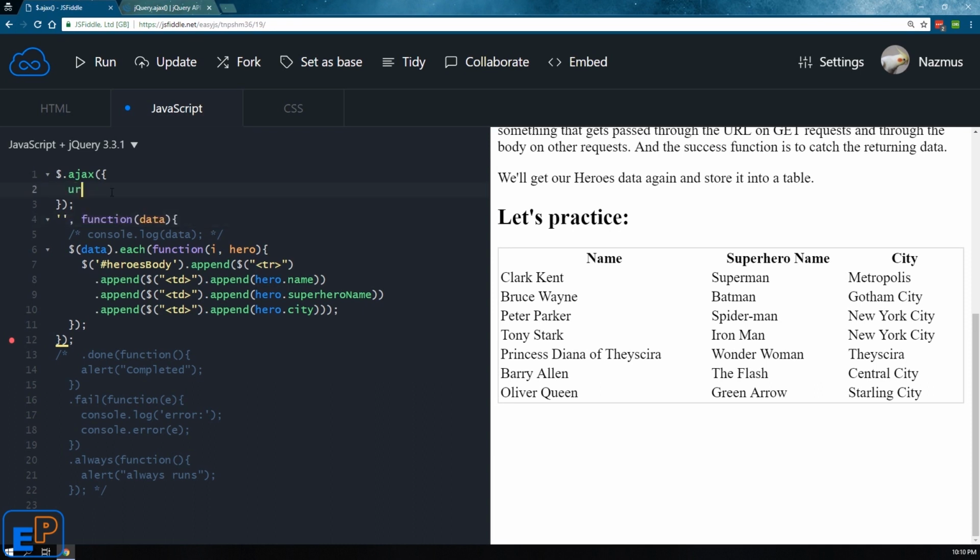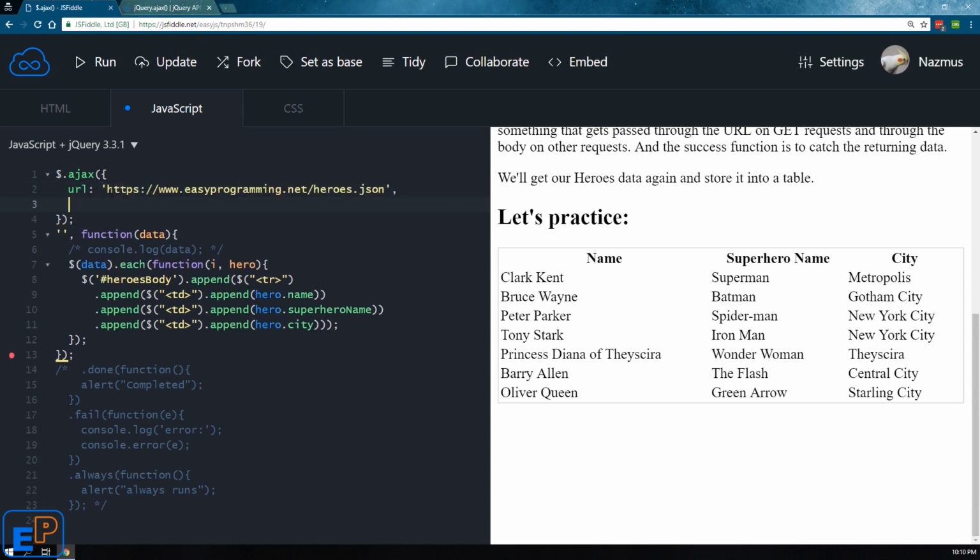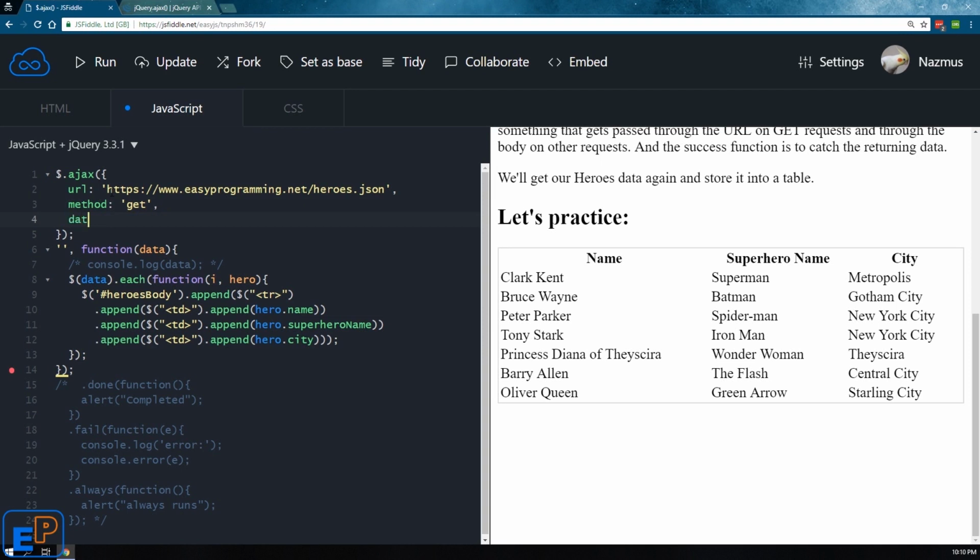The first property I'm going to send in is the URL. I should have put quotes, comma. The next thing I'm going to specify is the method. If you don't specify anything, it'll default to get, but I'm going to specify get. The data type, I'll say it's JSON.